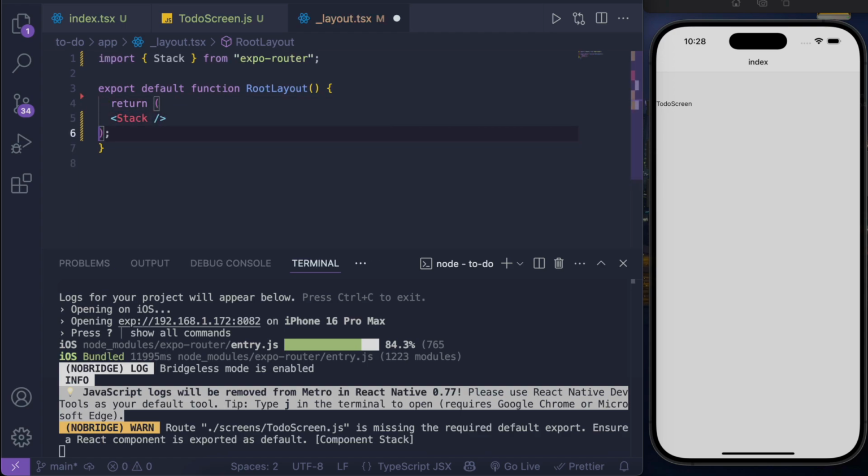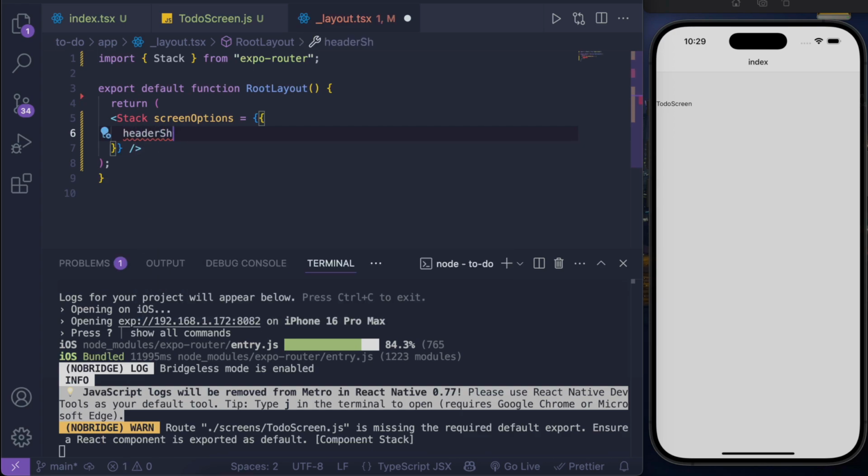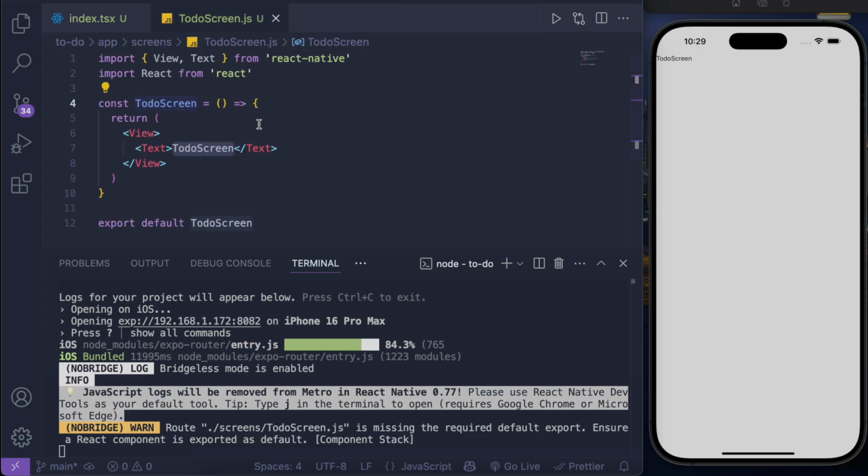Okay, awesome, that's better. So for stack, we're going to say Stack.Screen options, and this is going to equal, and here we're going to say headerShown is going to be false, because we don't want to see that header. There you go. As you can see now, the to-do screen is all the way up here. So we took away that header. Great. So now we can actually focus on writing our code.